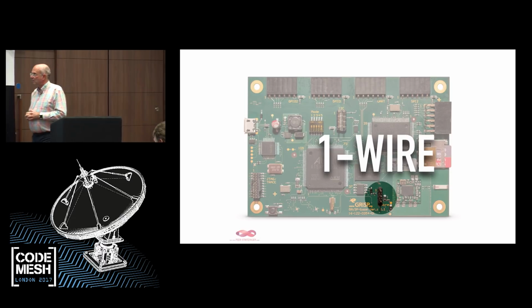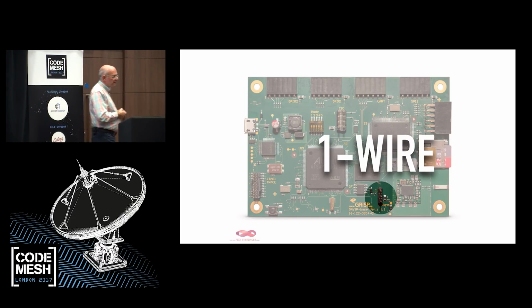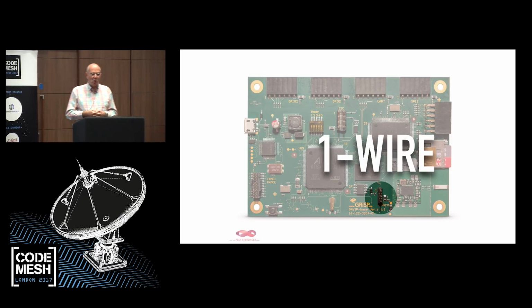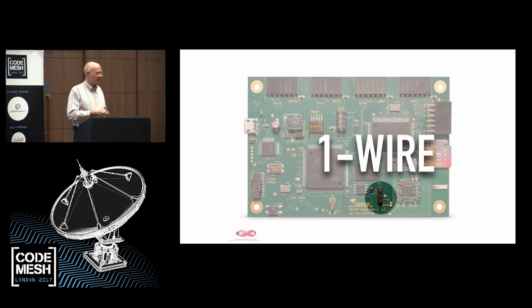There's also a connector on this for one wire. One wire is actually similar to I2C, but for longer wires, you can say. And for more addresses, because in longer wires, you could actually have more plugs. Because I2C only has a byte address, and many chips have fixed addresses built in, or a group of fixed addresses, so you can actually tweak a few bits of the address, and the rest is fixed.